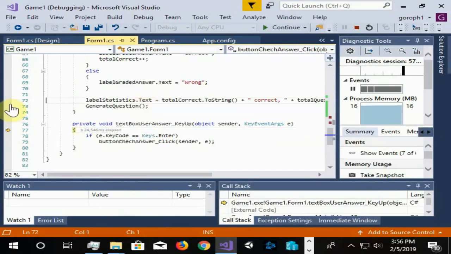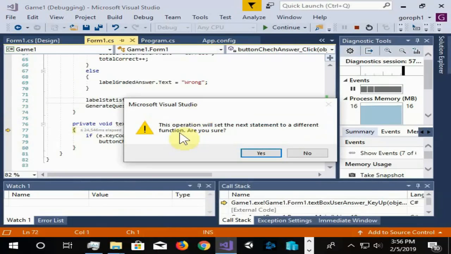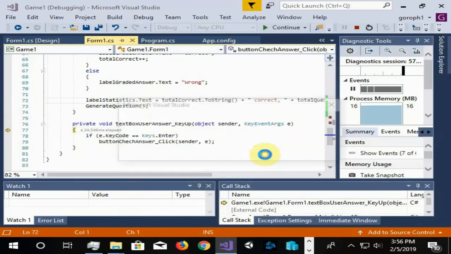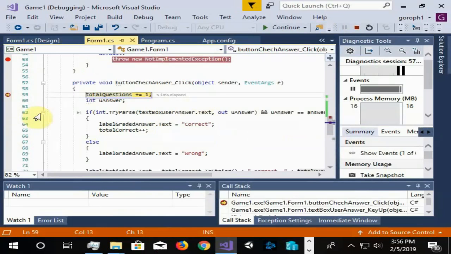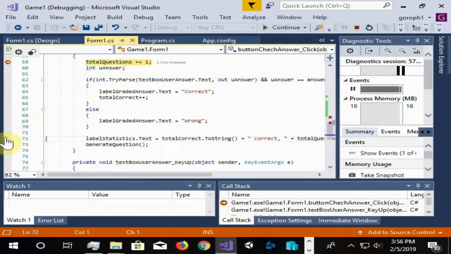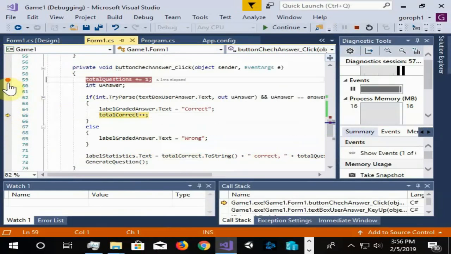If I move it outside of it, I get an error. That's actually good. I wasn't sure if it would do that or not, but that's good that Visual Studio is catching that. But if I want to skip all this code, I can drag it around wherever I need the execution to be. So just be aware of that. Little things like that do help troubleshooting.